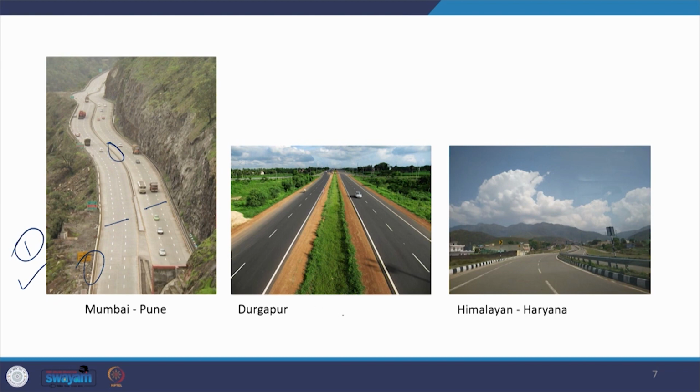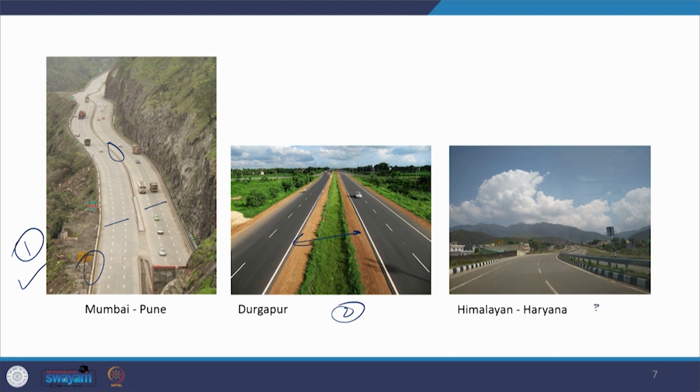But if you look at the second section which is shown in the center, it is for Durgapur Highway Expressway, where you can find that there is a depressed median in the center, and it is being provided with bushes, and that not only gives it an aesthetic or pleasing outlook, but at the same time it also helps in reducing the glare which comes out of the headlights of the vehicles during the night time.